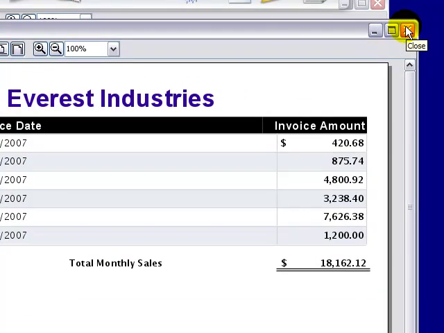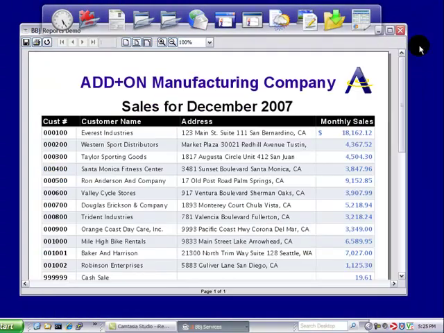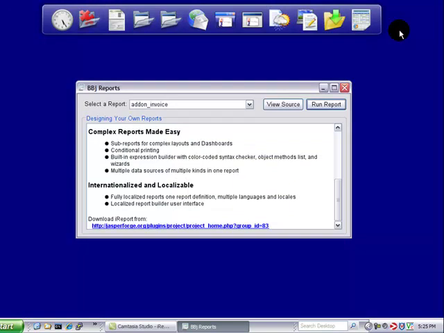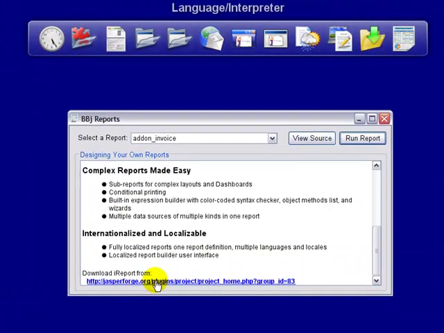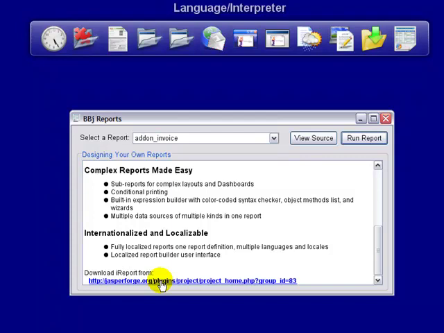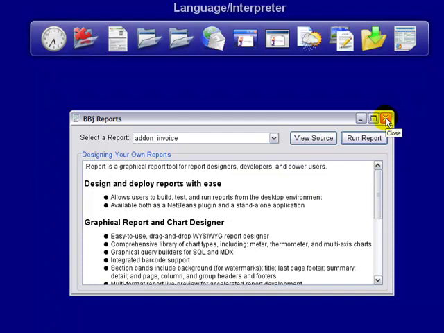But how do we do it? What is the magic underneath those professional WYSIWYG type reports? Well, there are two things we're going to show you today. One is the actual stored procedure design, and there's a new wizard that we've added in the Enterprise Manager to facilitate that. And then secondly, we also move on and show you iReport in action. You can download iReport from the URL shown in this window.